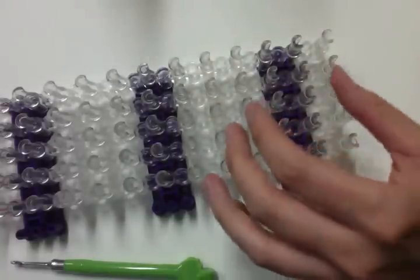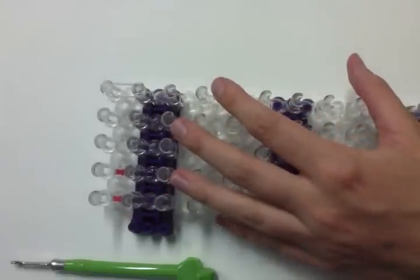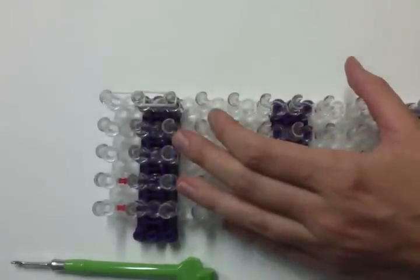Alright, so, let's continue. So for this next part, we're just laying white bands two at a time all the way down all the columns.